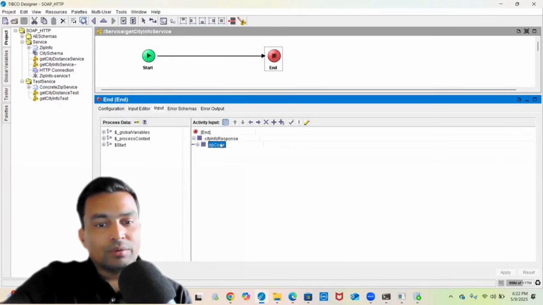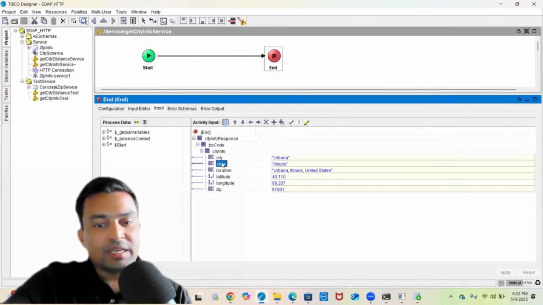For get city info, we have the city name, state name, location, latitude, longitude, zip code, and this is a sample project shipped out of the box from TIBCO. The whole idea is to see how these service resource and SOAP request reply activities work.